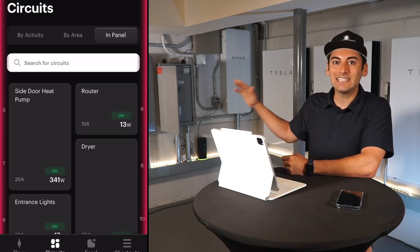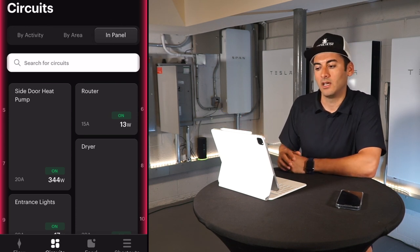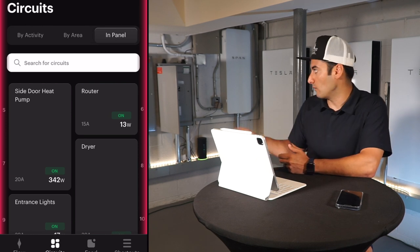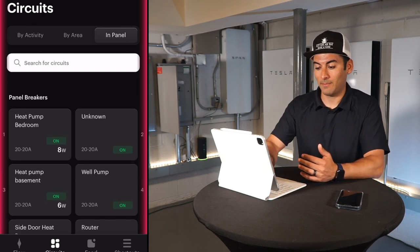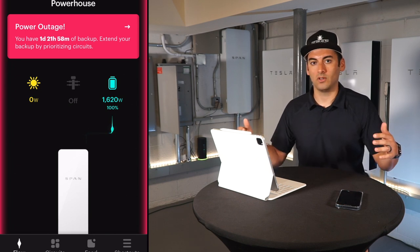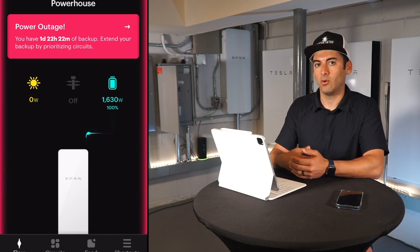Is the Span panel needed? No, it's not strictly needed. If I were doing new construction, would I put one in? Yes. If you're getting Powerwalls, do you need this? No — the gateway gives you data and you can manually shut breakers off or reduce loads. This is more of a convenience that gives you the ability to manage everything from the palm of your hand or remotely in an emergency situation.